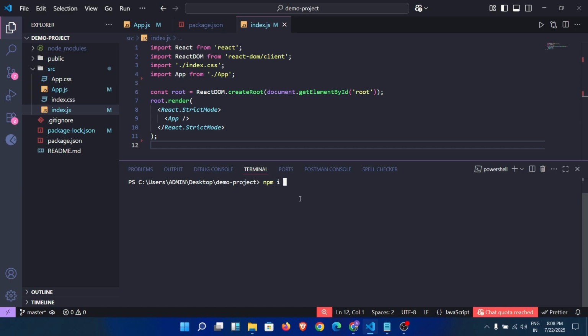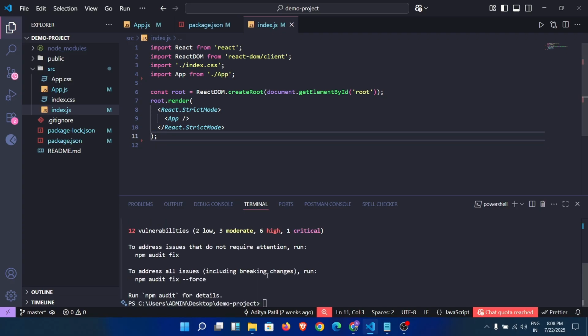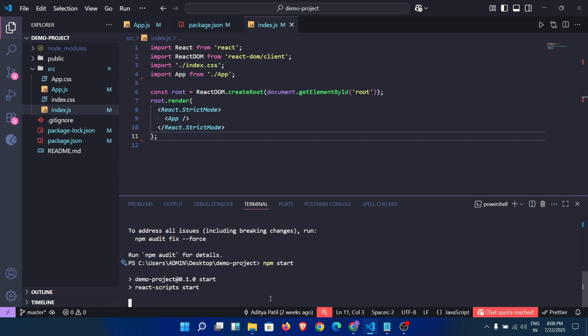For that, the command is npm i or npm install react-router-dom. Once that is done, you can see the package has been downloaded. Now let's start the application by using npm start.